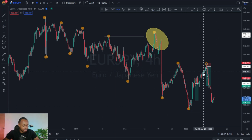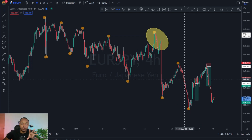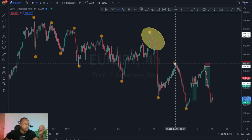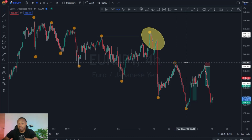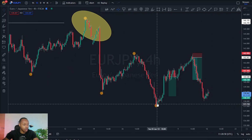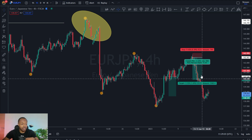The idea of this trade was basically to find that next lower high, to look for that next bearish leg to the downside. Nothing more crazy than that. I can see what the structure is doing. So as a probabilistic mindset, I'm looking for the market to continue what it's doing until it doesn't. As long as the market maintains this bearish structure, after I saw this pullback, I'm looking for the next lower high to form to catch it before I move to the downside.